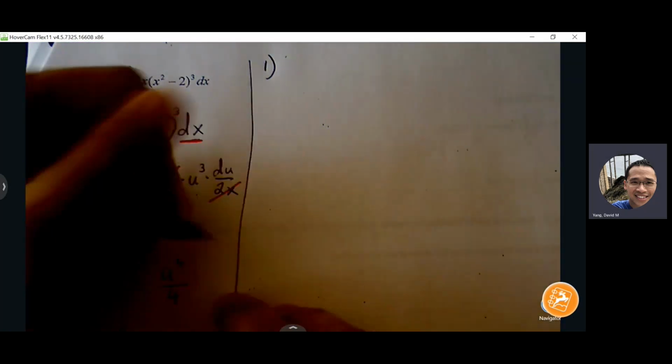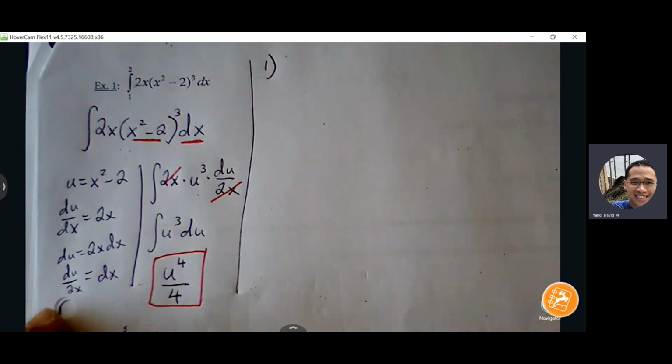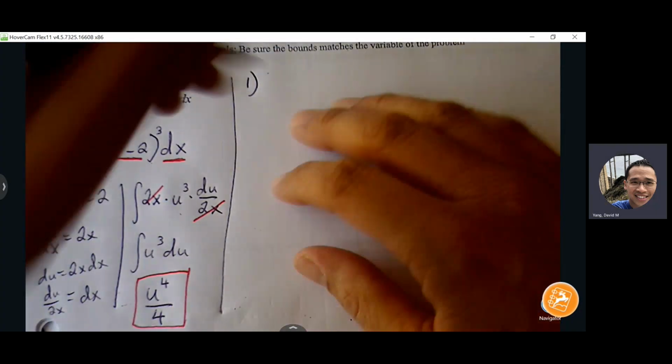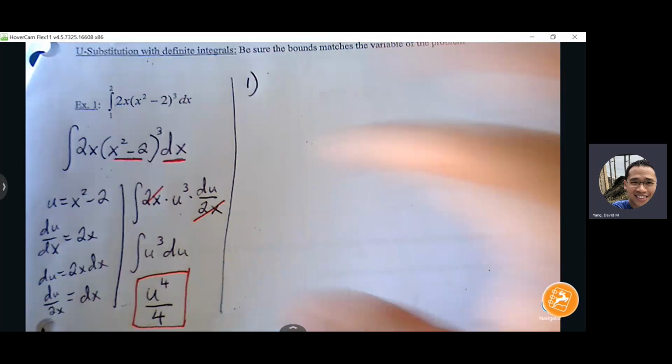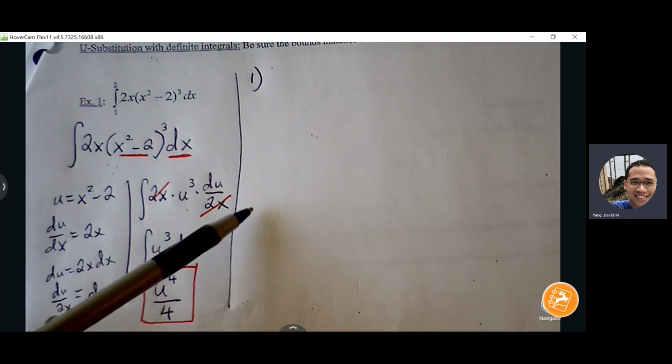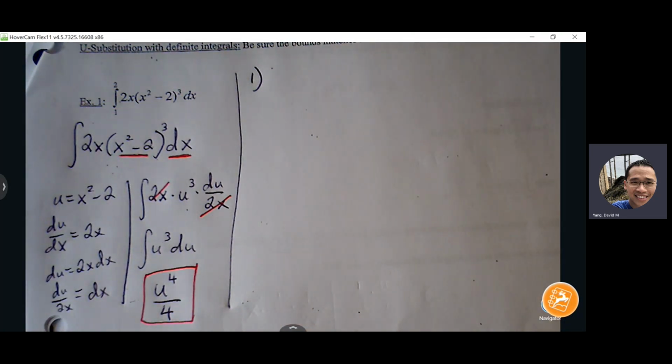Okay. I'm gonna put a box around this because we've gotten through the indefinite integral portion, and now we're trying to figure out how do we work in that 1 and 2. Okay. So this option I want to call the College Board way, because they like to do things this way, and it's important that we understand this method because sometimes they will force a situation in multiple choice questions that asks students to work through this method. But if it's free response, you're welcome to do any way you like.